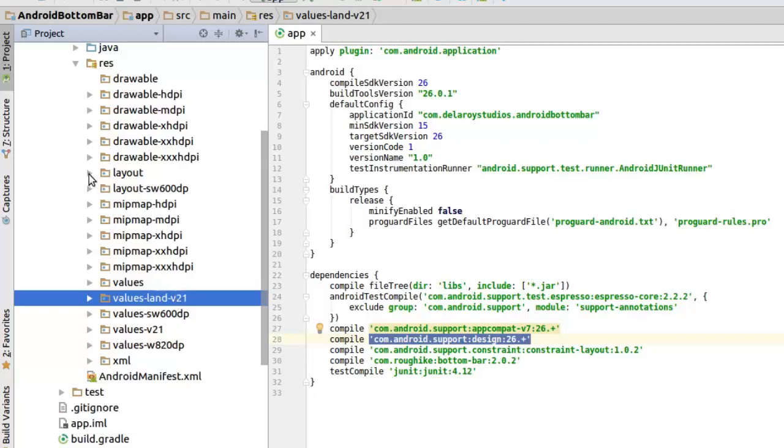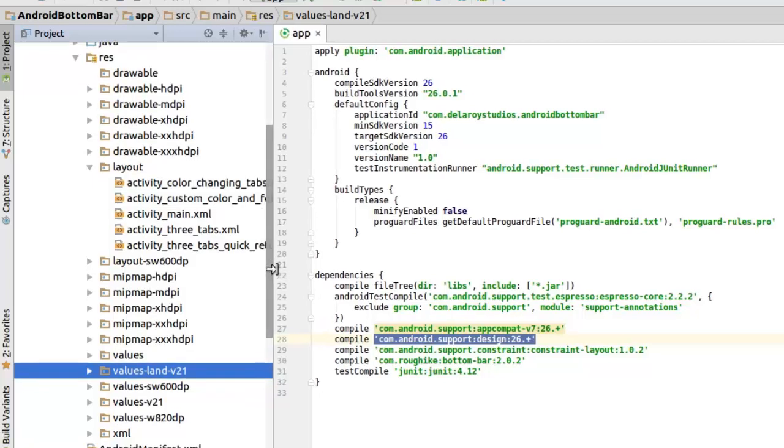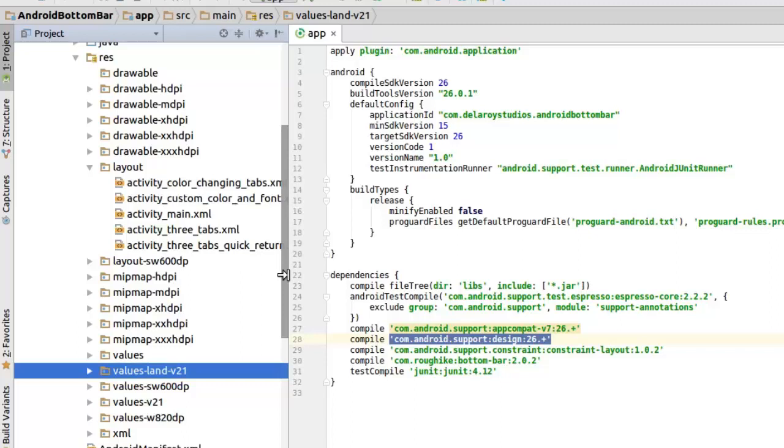So I'll be looking closely into them. Let's look at the layouts so that we understand how the application looks. This is like a demo where you can take some snippets and use them in the course of your application. We're going to be talking about two different flows. Majorly, we'll be looking at the changing tabs, where we're going to have 3 tabs to depict that. We're also going to be having the custom colors and fonts, where we get to use the custom fonts right there in the assets. And the third will be the 5 tabs that will be changing colors.